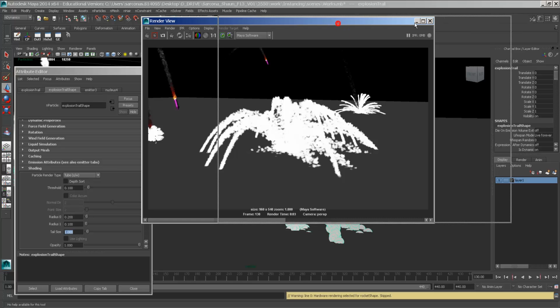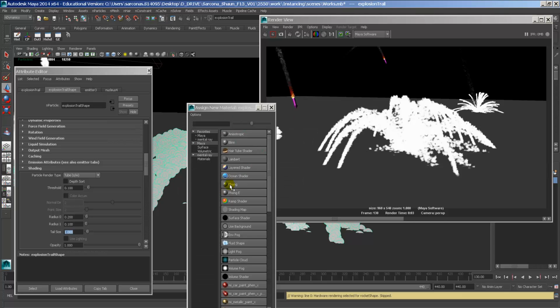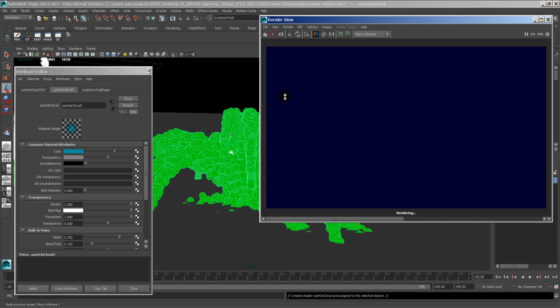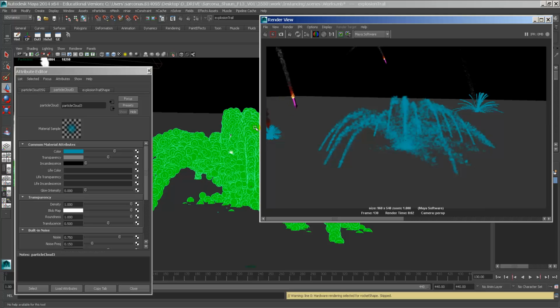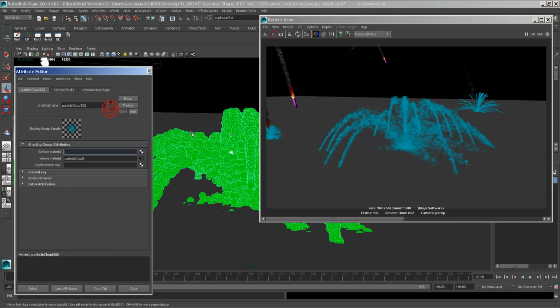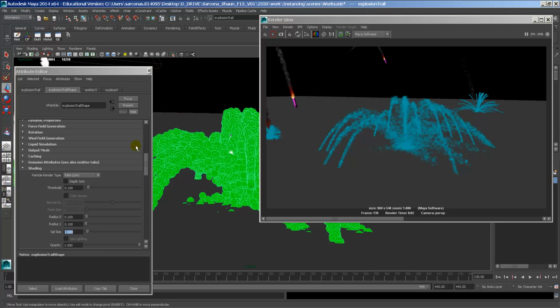Okay, nothing too fancy. I'm going to assign a new material, particle cloud. Alright, so there we have something happening here. I think I want to go back to that. Oops, click the right thing.